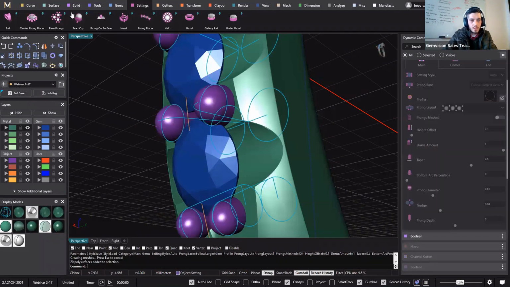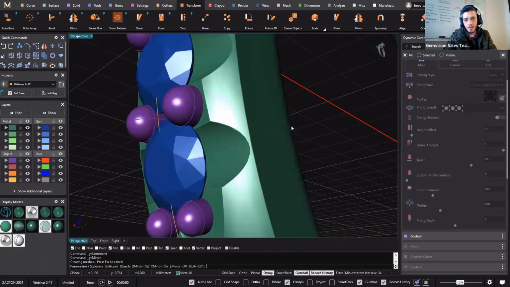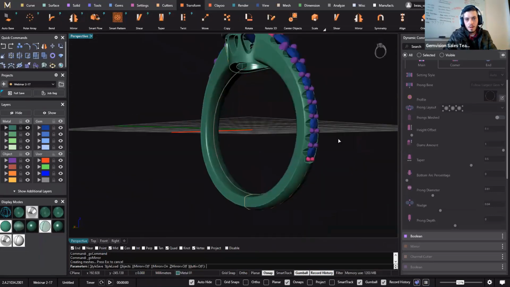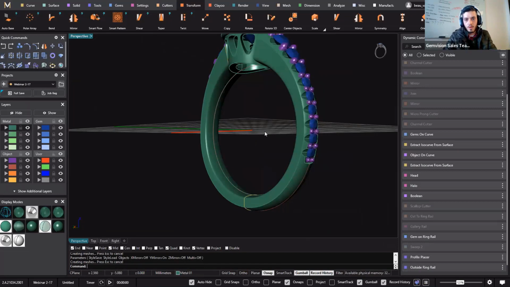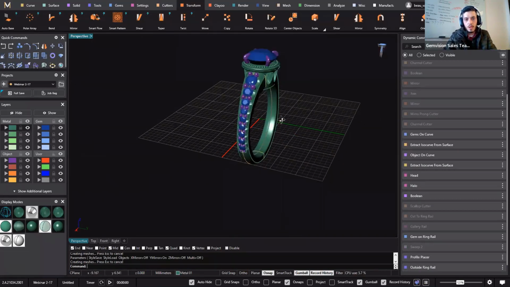When I right click, I can take these and just mirror. Right click. There's our prongs.